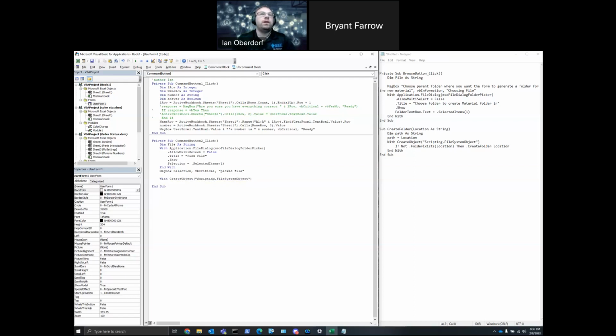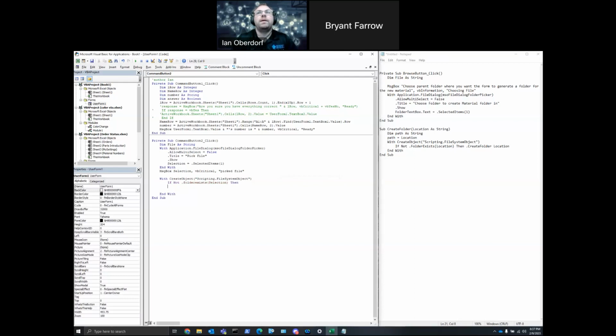Next thing we need to do is we need to also make sure our thing doesn't exist. I'm just saying the end with just to close our with when we're done. So we have to actually make sure this folder doesn't exist anywhere. So I'm going to say if not .FolderExists, and then in parentheses, we've got to say where our folder's at. We say it's selection. Okay, close that. Space. We're gonna add a Then. You always have to put the Then at the end of the line. Then you can create a new line.